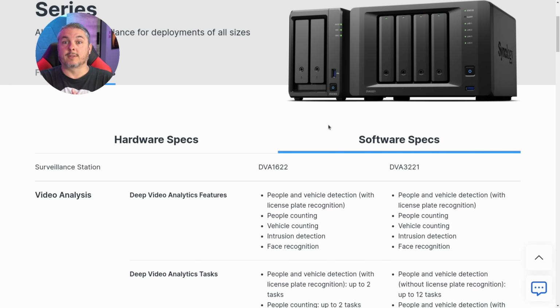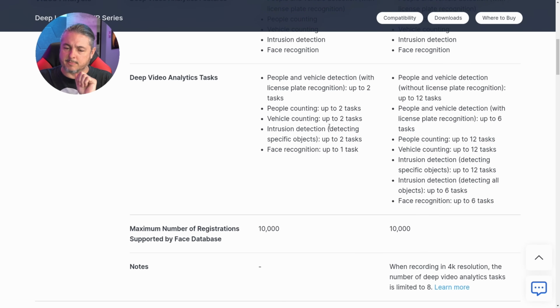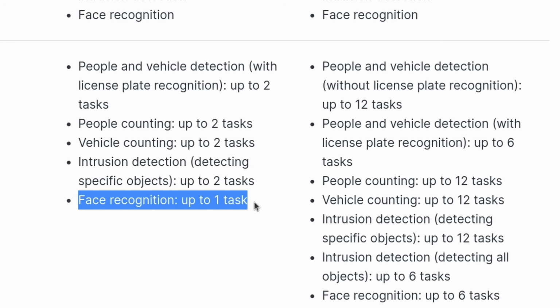Now, much more important than the hardware specs is the software specs on these. When we scroll down, we're going to see all the different tasks, but very specifically, I want to cover this. And it's the people counting, vehicle counting, intrusion detection, or face recognition. If you set up a face recognition task, there's only one task allowed to be running at a time on this system. You can actually set up more than one task. You just have to disable the other tasks and rotate between them when you want that feature to be turned on.